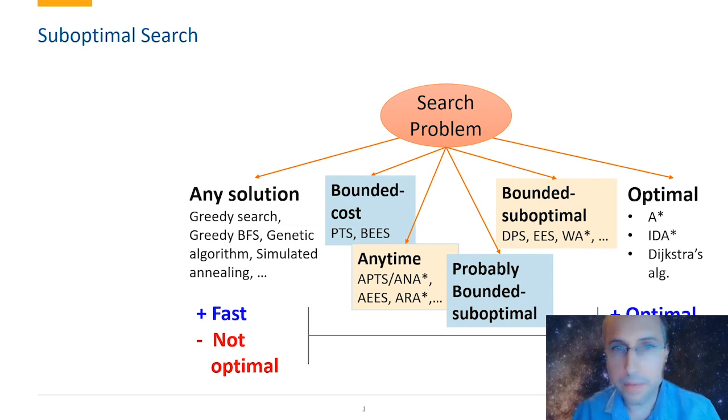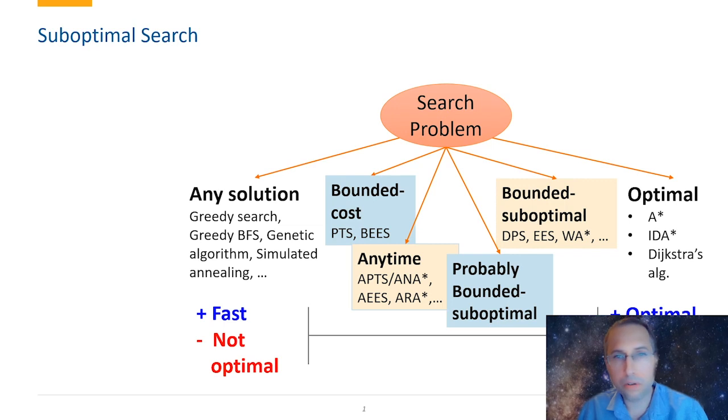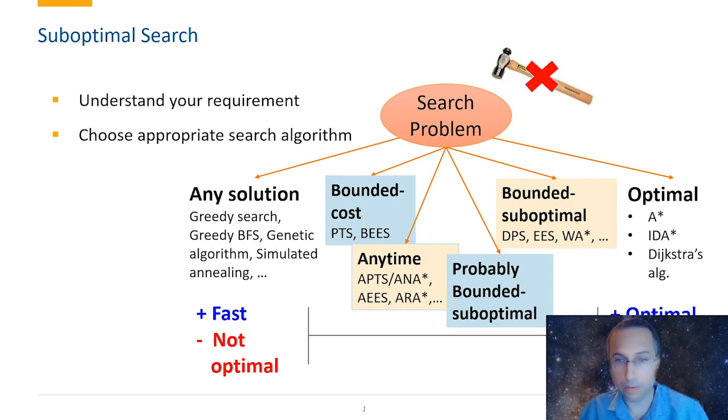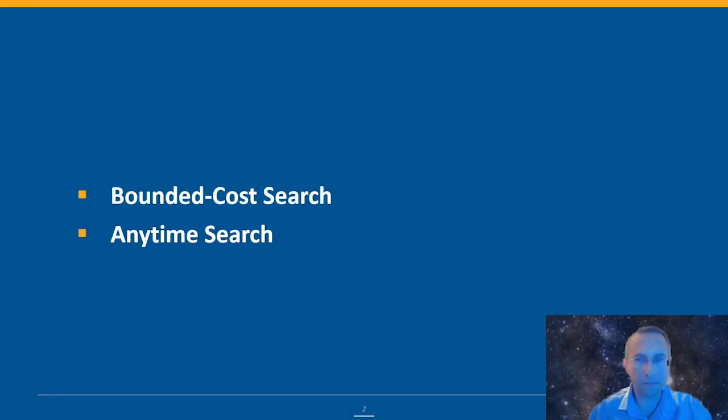We can finally start our journey in the world of suboptimal search. The high-level theme I'm gonna make is that in order to solve a given search problem, you really need to understand what type of solution you are willing to accept. And then you can make an informed decision of which search algorithm you want to choose. Because, really, search problems are not all nails. We will start with talking about bounded cost search problems and how to solve them.